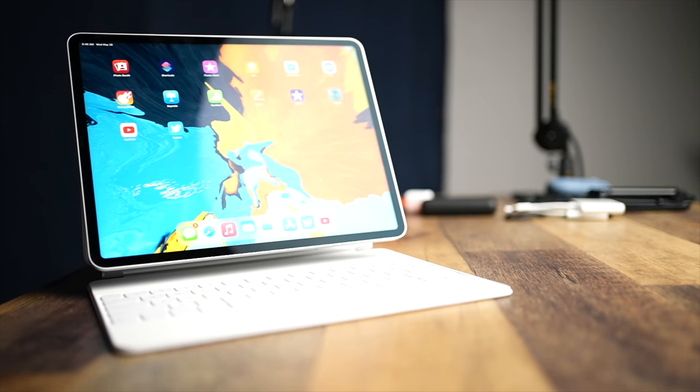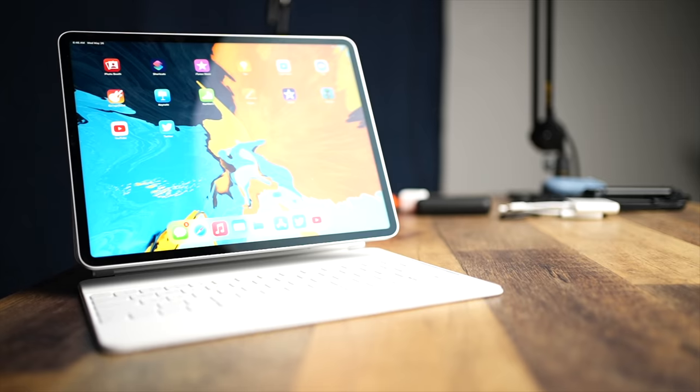Apple makes the best keyboards in the business. Don't at me. I'll fight you in the comments. I'll fight you on Twitter. I'll fight you from the seas and the oceans. Apple makes the best keyboard. So yes, I would highly recommend this.